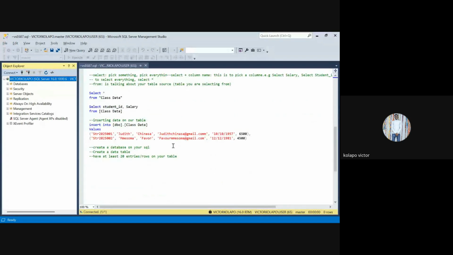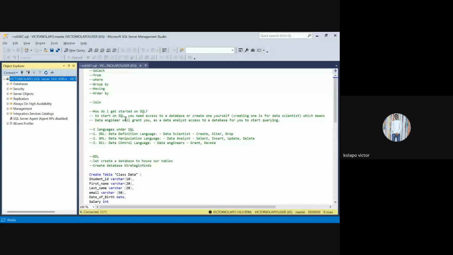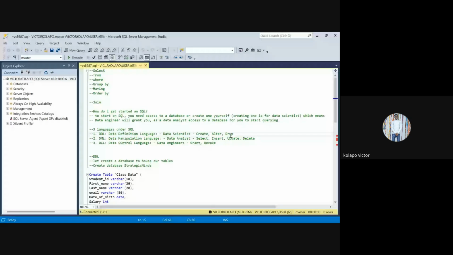But then from their languages under their DDL we have create, we have alter, we have drop. I have taught you how to use your create yesterday. I have taught you how to use your drop because I remember that we dropped a table that we are using. In fact, if you see right now that over here we are on master, that's how it will always be. If you are just opening your SQL, this will be on master, the database, but then you want to remove this from master always. So this is the one we are using right now.